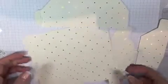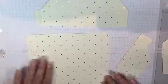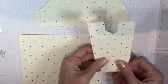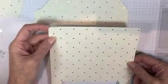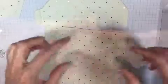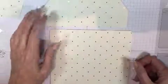Okay, the first thing I did was I cut off the end flaps, so then that way I have nice long straight pieces and some other pieces. I'm going to set these aside because I'm going to use those and do some punching with it. This I'm going to now cut so that I have bigger pieces that I can use as strips for accents on my page. I'm going to go do that and I will be back.